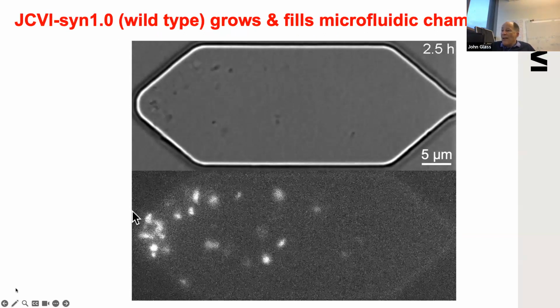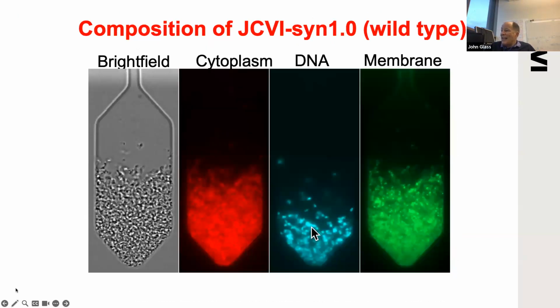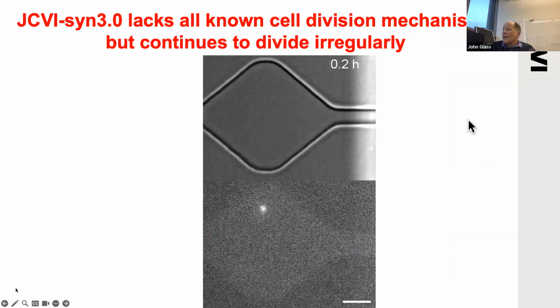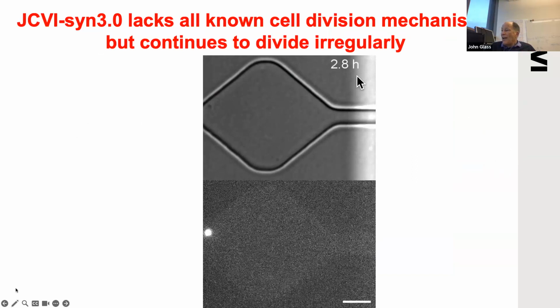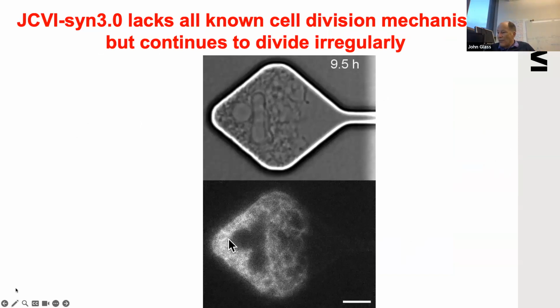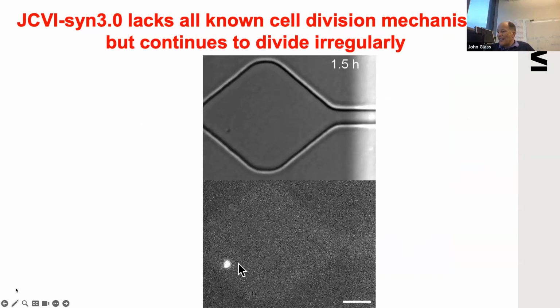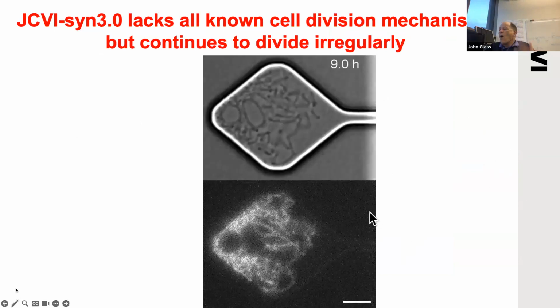And you can look at bright field or the cytoplasm that is with M cherry. We can stain the DNA with this blue dye, or we can stain the membrane with this green dye. This is what it looks like. Okay, get ready. This was the great shocker of my scientific life. We come in and we look at the video. This is a minimal cell, 3.0, and this is over 8 hours. So we start with one cell, and we see it grow to make this piece of spaghetti. And then there are these holes in here. It's like, what is going on?